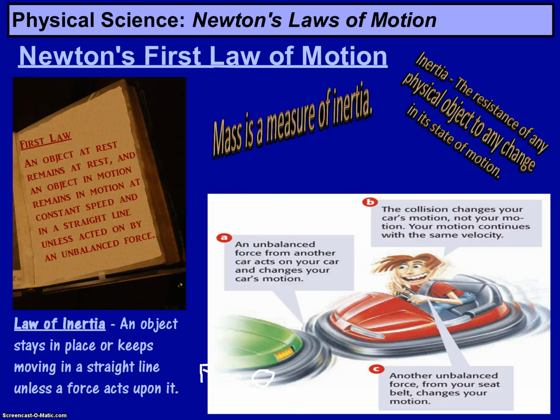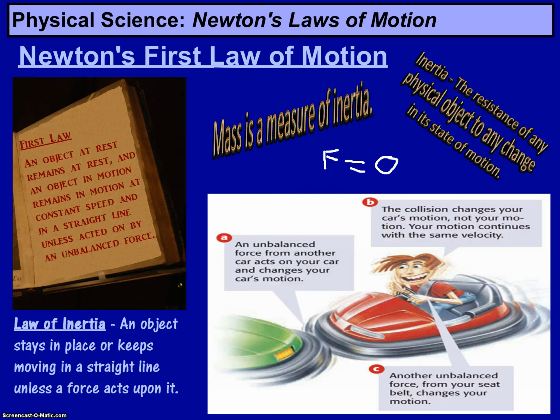Now you are in the bumper car, and another bumper car strikes your bumper car. What's going to happen? The main thing is that the bumper car is going to be shoved backwards. But at the same time, you who are sitting in the seat are being pushed forward. You've felt this before. If you're in a car and mom or dad hits the brakes, you are going to go forward. That's because your inertia is going to resist changing the motion. You are going at a constant speed, or you're sitting still. As soon as the car brakes, you go forward because the tendency of your body is to keep going forward.